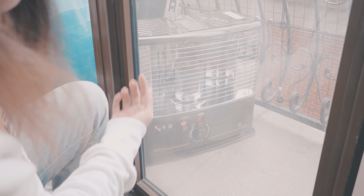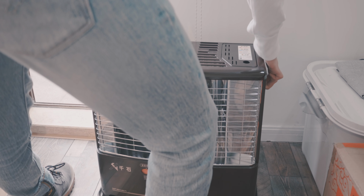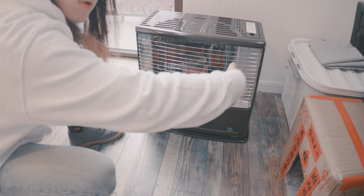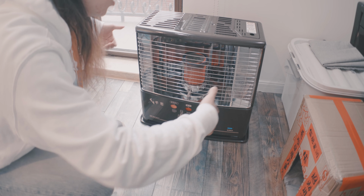Now I will close the door so I don't get that smell into my place, and you can see some kind of flame coming up. When this thing is already lit and we move it, we have to be careful. We don't want to tilt it too much. We don't want to shake it.